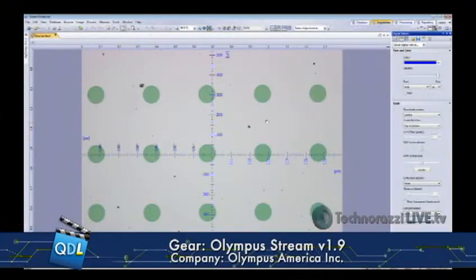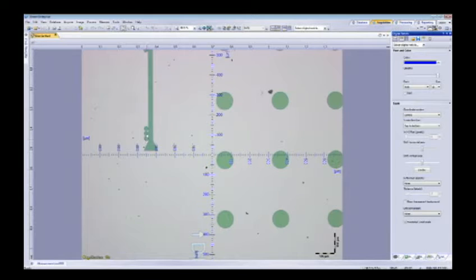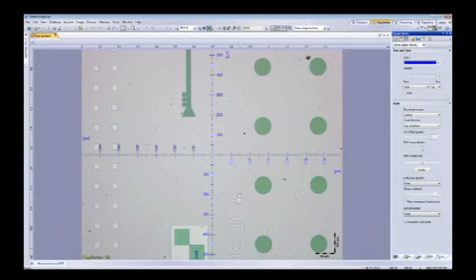Now, is that shifting the image, or is it actually driving the stage to that point? This is actually driving the stage to that point, so we can keep going and bring anything we want to the center of the field of view by clicking and centering. Interesting. And the digital reticle is calibrated when the system is calibrated? Yes. So they know the reticle is accurate. During software install, you're going to put a standard, usually a traceable type standard, on here. You're going to calibrate the software, and all of your measurements, the digital reticle, the scale bar, everything is based on that calibration. Okay, so measurements are traceable.